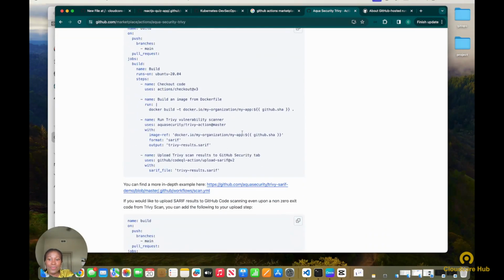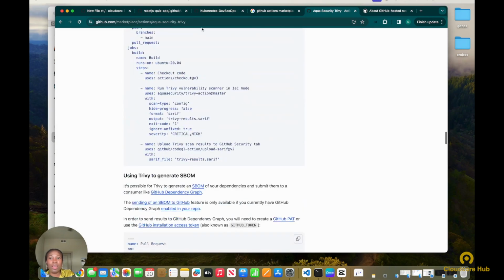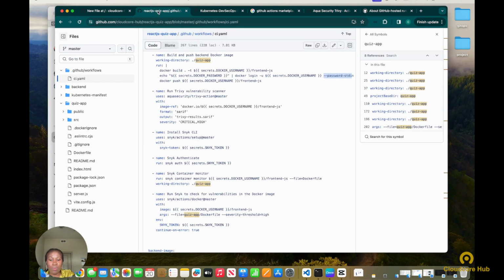Okay, you can see different ways you can use Trivy, and let's go back on here. So for Trivy, I wanted to use it for scanning vulnerability. I wanted to scan my images. So it's going to be scanning the base image and everything that is put together.